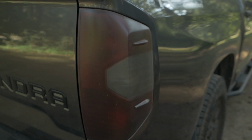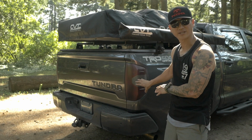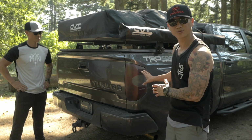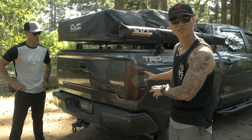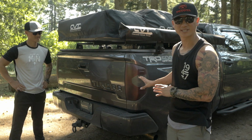Now, as far as the backside of the truck goes, as you can see, I used the smoke Plastidip along with a couple of clear coats to darken out the taillights. I like this look because it enhances the stealth look of the vehicle, but it's more for aesthetic purposes, as well as, if we park somewhere, I don't want to have too much attention on this vehicle. Although it does still get attention, I wanted to decrease that as much as I could.